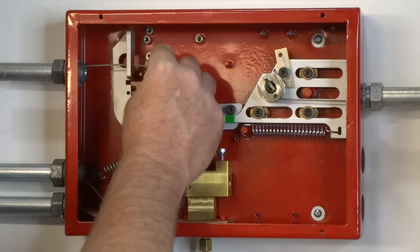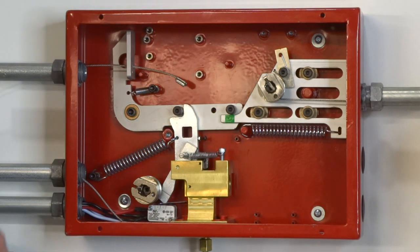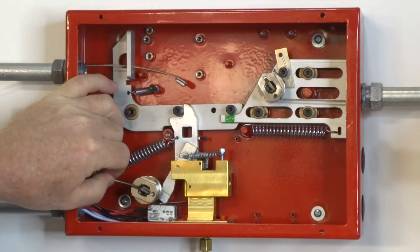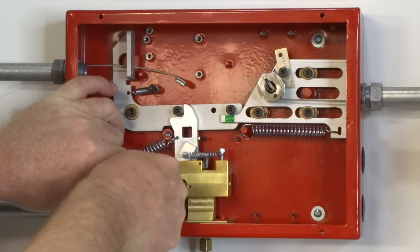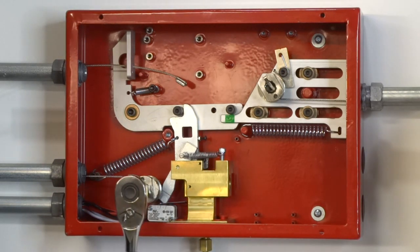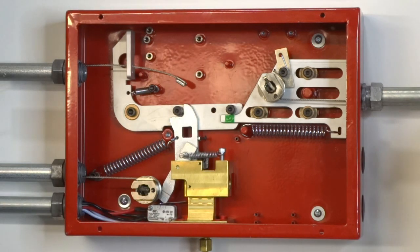Extend the remote pull station cable so that the crimped end is approximately one to two inches past the locking arm. To set the mechanical gas valve, orient the gas valve ratchet spool so that the slot is pointed to the left side of the control head. Insert the crimped end of the mechanical gas valve cable into the ratchet spool and slowly turn it clockwise until the valve stem is fully extended. CAUTION: Do not over tighten the mechanical gas valve line once the mechanical gas valve stem has been extended to its full open position. The SRM2 is now in the set position and the nitrogen actuation cartridge can be installed.